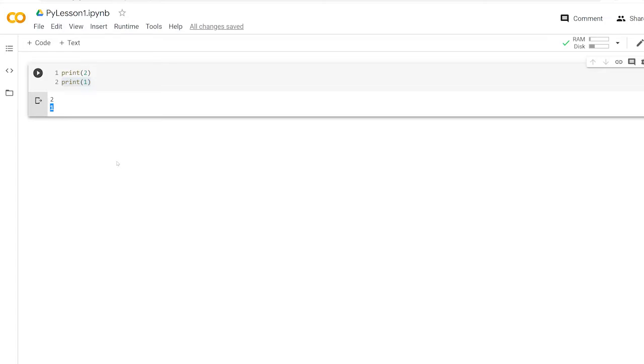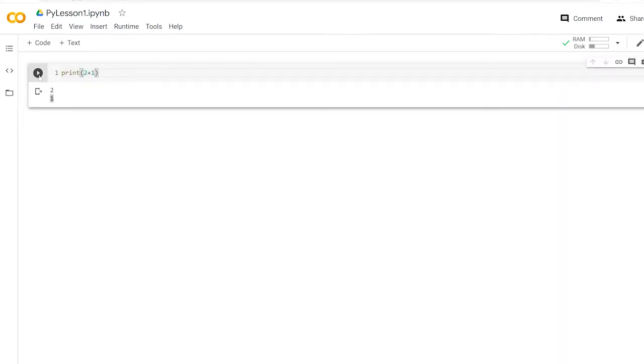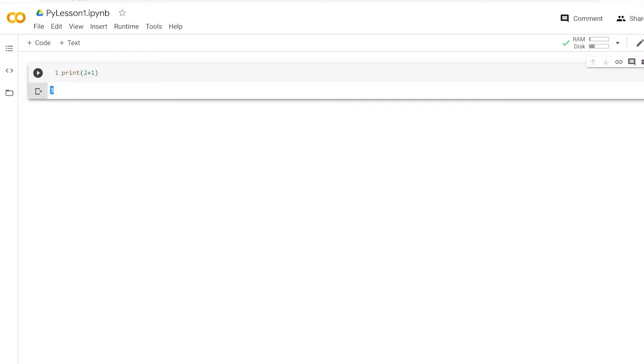Okay, now let's move on to learning something a bit more interesting. What's cool is that you can do any kind of arithmetic operations on numbers in Python. So for example, we can just go ahead, remove that second print, and then change this to print 2 plus 1. So let's see what happens. We see that it printed out number 3 rather than printing out 2 plus 1. And that's because any arithmetic operation first gets computed here, and then the output of that arithmetic operation goes inside the print statement, which, as you can see, outputted the result of 2 plus 1, which is 3. Okay, so now what if we put quotes around the arithmetic expression?